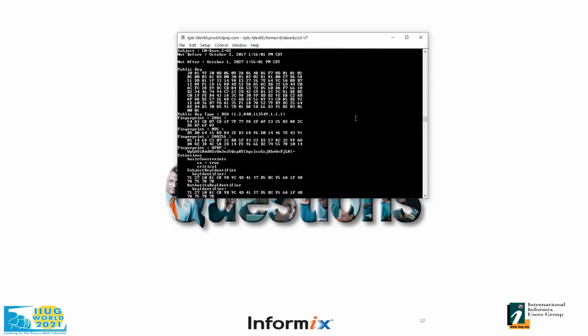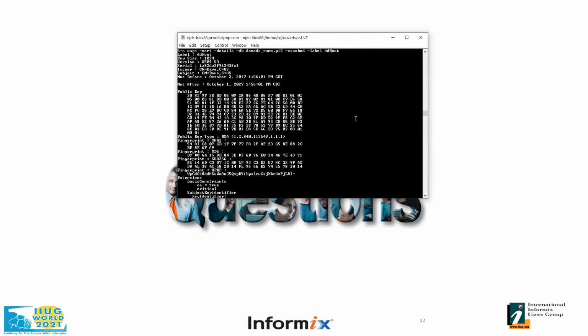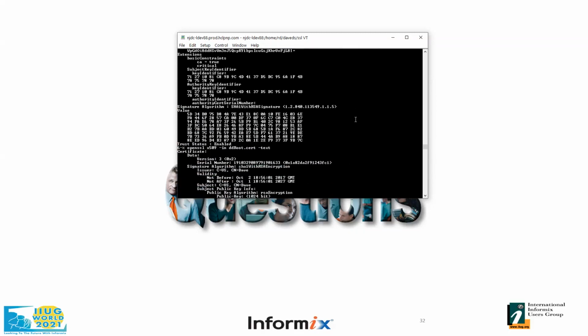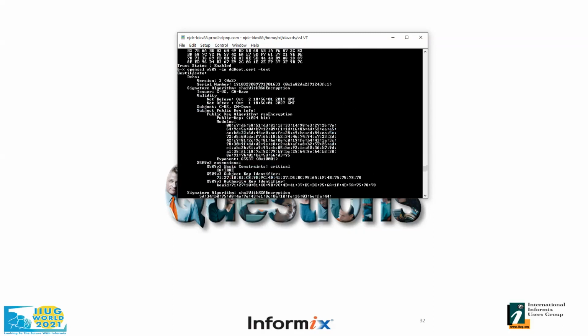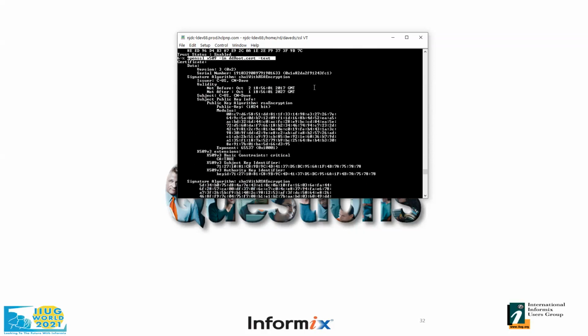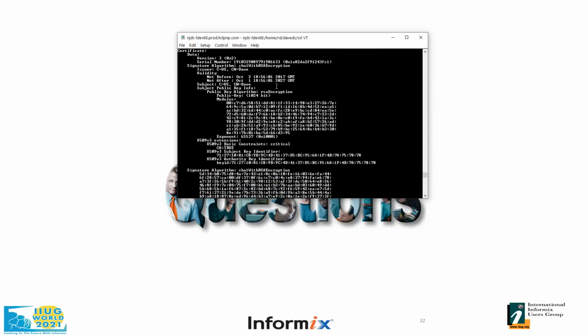Okay, so I just wanted to show you here, if I could get back to where I did it. Okay, so this is the OpenSSL command that essentially does the same thing, although the certificate has already been extracted from my P12 file for the OpenSSL command. And you can see the same information here as you can see with the GSKit.